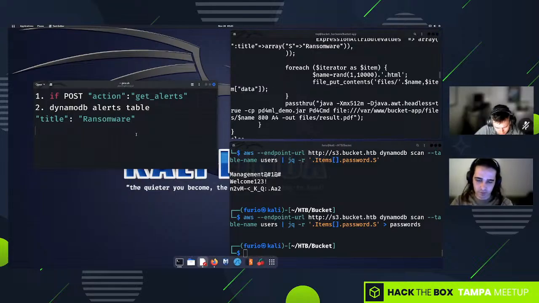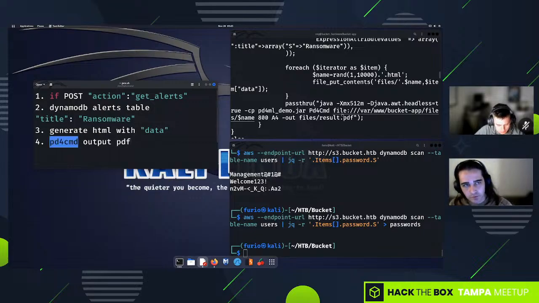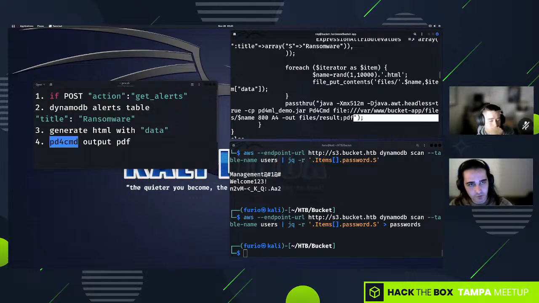So that's our third step here. I'm sure you can already kind of see where this is going. Our final step is going to be the PD4 command. The PD4 command just outputs a PDF from an HTML page.